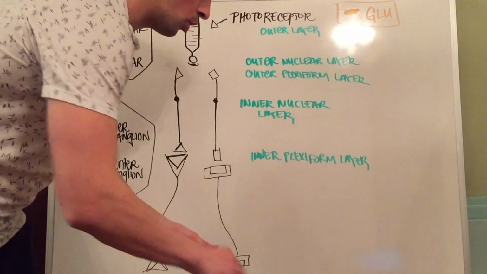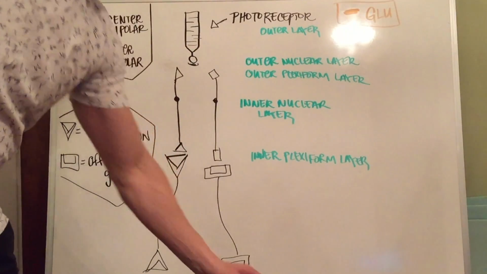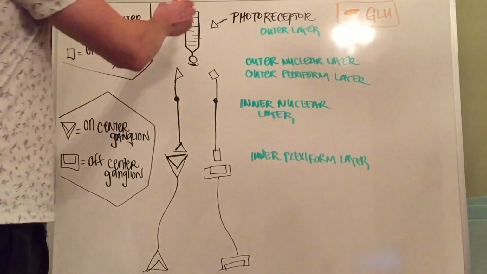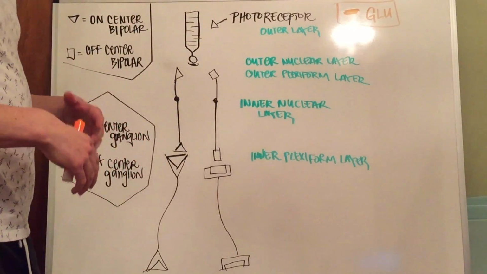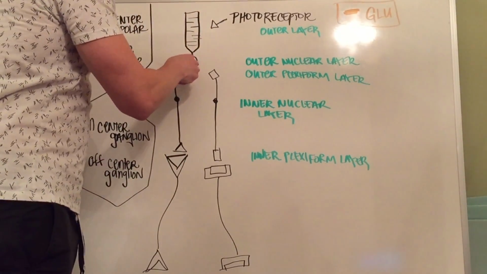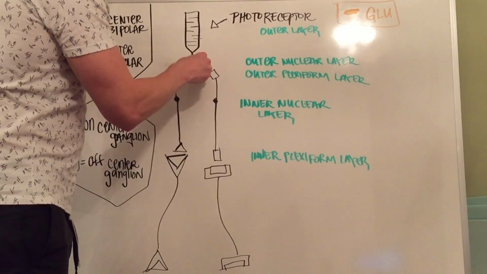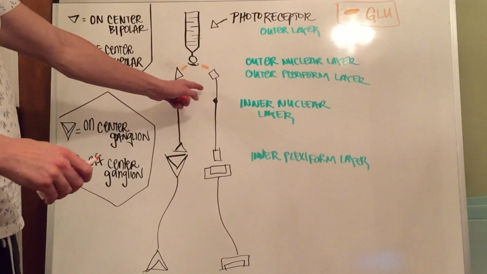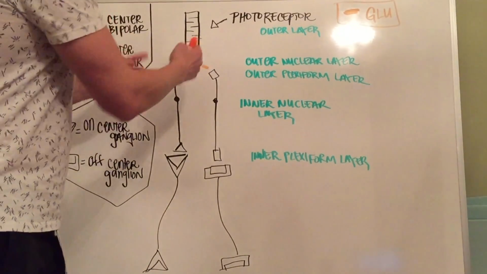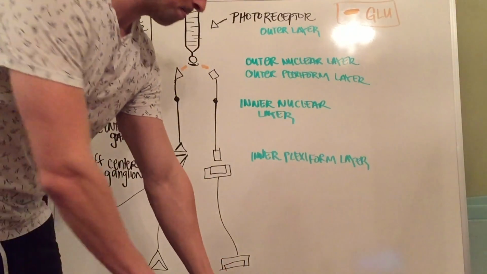So when a photoreceptor is activated, or depolarized, and the depolarization happens through darkness, not through light, so when the photoreceptor does not see light, it becomes depolarized and releases glutamate, which I'm still drawing in orange from the other video, to both the on-center and the off-center bipolar cell. But the on-center and off-center bipolar cells interpret the presence of glutamate differently.